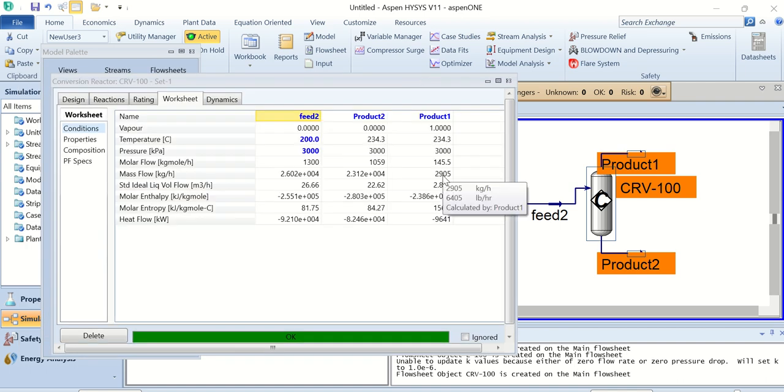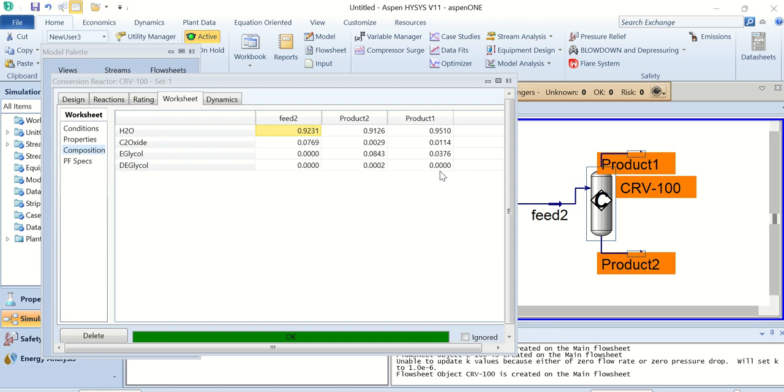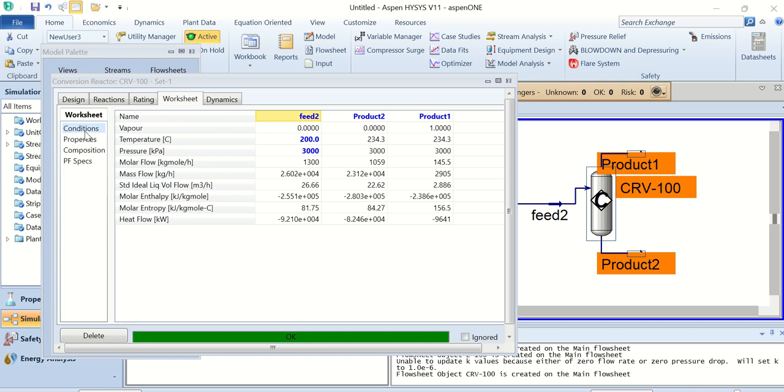Go to the worksheet, and here you can see the composition of product 1 and product 2, and actually this is the condition. You can see the flow rates of product 1 and product 2. That means some of the product is in the vapor state and some of the product is in the liquid state.